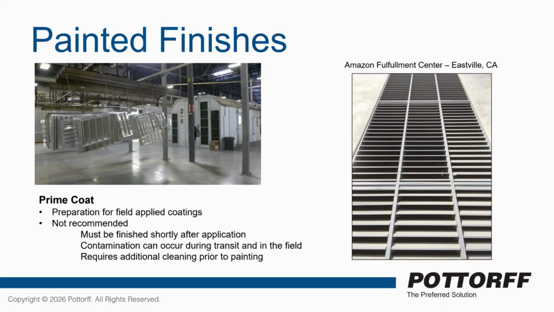Then, among the painted finishes, we do offer a prime coat. I can tell you that our sales guys will typically try to steer people away from prime coat. It's not recommended just because you're going to need to paint it afterwards. If it goes to a job site and sits out there for a while, it will need to be re-cleaned properly for any type of field application. When painting after it's installed to match the exterior, it needs to be cleaned first. If it's not cleaned properly, paint will not adhere well. However, it can be ordered, and if it's done properly, it can be done well.